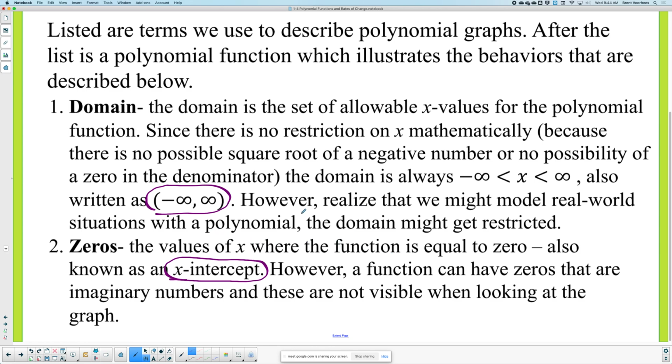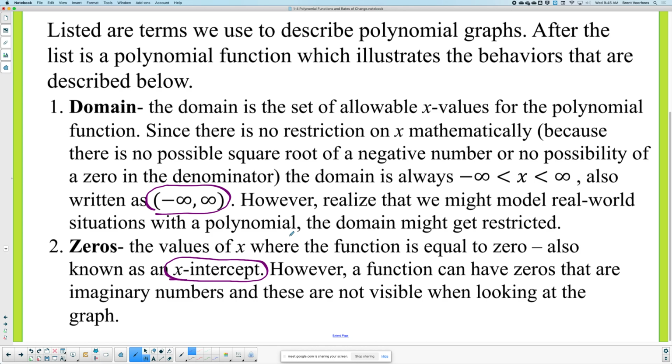And as this is saying, I forgot to say this, if it's a real-world solution, you might have a polynomial type equation, but the domain might not be all reals for a situation. Let me give you one. Let's say Nike makes shoes based off the equation y equals x cubed minus 2x squared plus x plus 6, where x is the month of the year. During basketball season, they make more shoes. People are buying a lot more shoes when they're playing basketball. During summer season, people are buying flip-flops. They might not be buying sneakers. So they follow this equation.